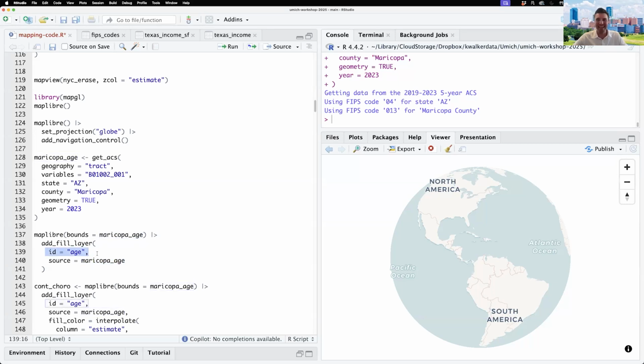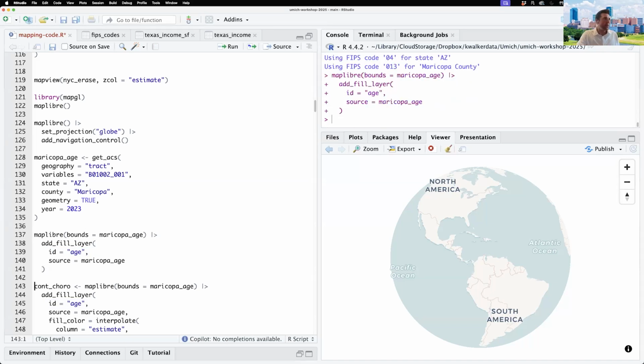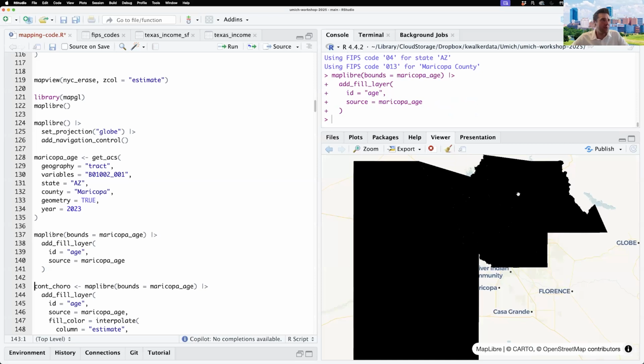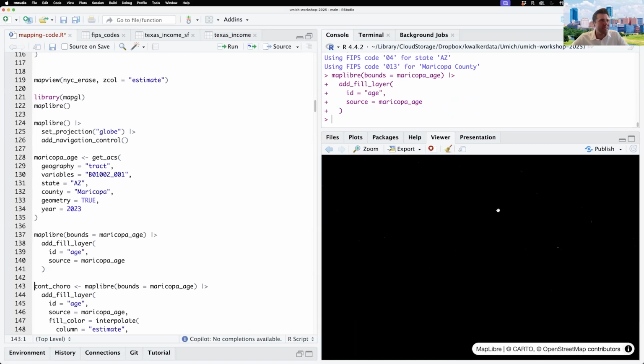every layer has to have an ID. And I require you to manually put in the ID because knowing that ID I find helpful, for a variety of other purposes. And so we go ahead and run that through, and you get a map that looks like this.